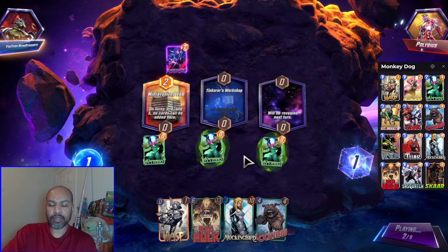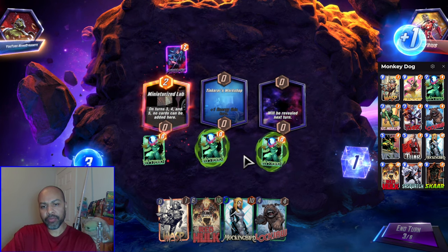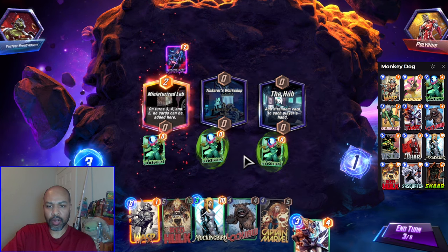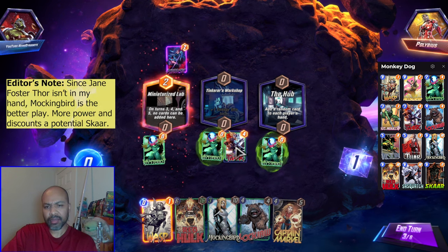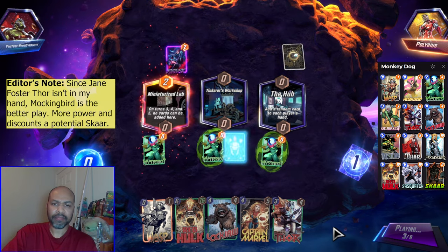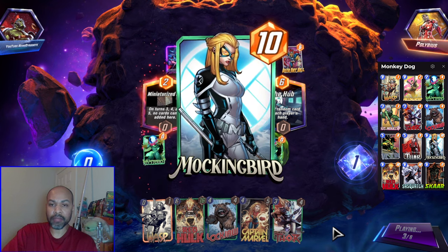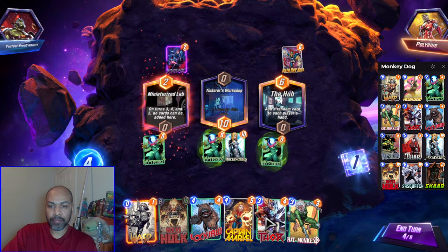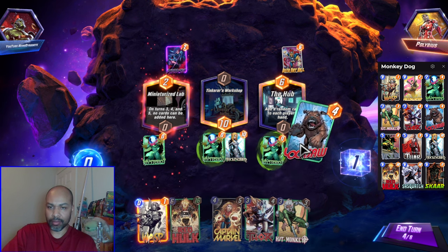They get down Psylocke, so this might be a turn three Mr. Negative we're staring at. The hub gives us Captain Marvel. That's not bad. I think I get down Thor first. I can always play him next turn. I'll get down Mockingbird first. Oh no, an early Beta Ray Bill. So this might be a Lockjaw deck we're going up against that hasn't drawn into Lockjaw. Okay, now we definitely... Oh no, no, no, no, no.